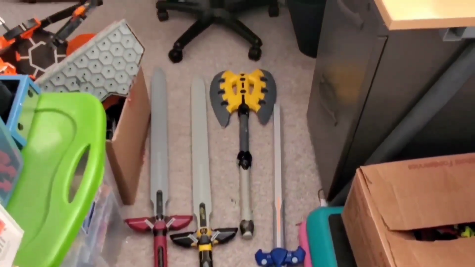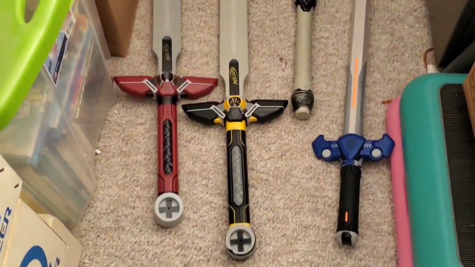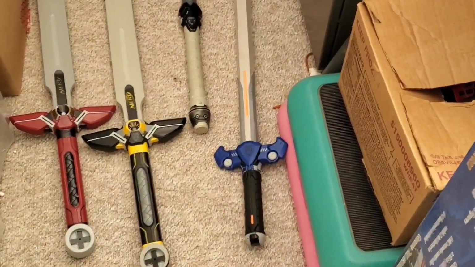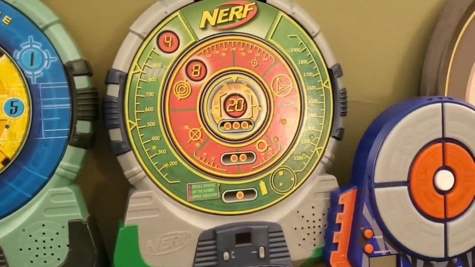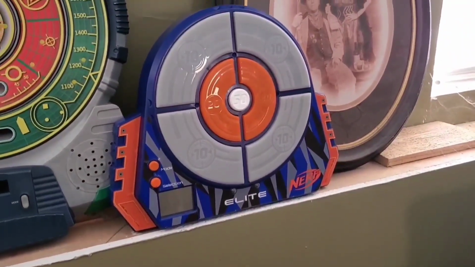And over here I have my Enforce things, so let's take a look. I have the Crimson Marauder, the Normal Marauder, the Warlock Axe, and the Vantage Sword. I also have a few targets up here. I have 2 of these tech targets. This one is an older one, and this is a newer one. And then this is a digital target, which I think is actually the most recent target by Hasbro.